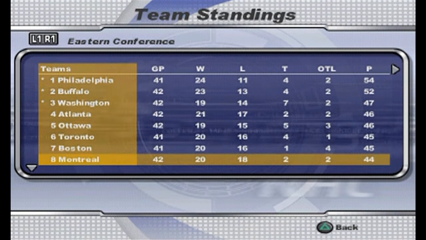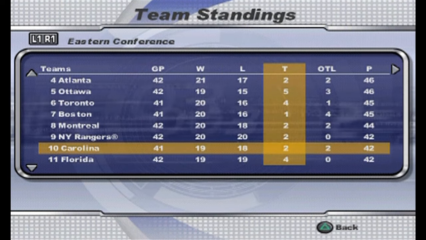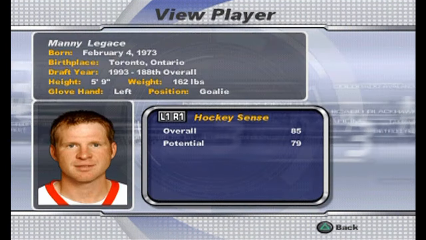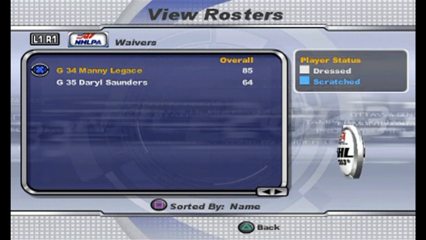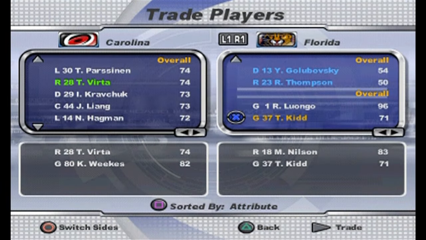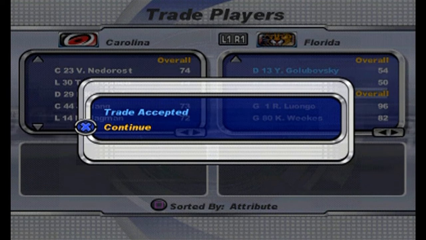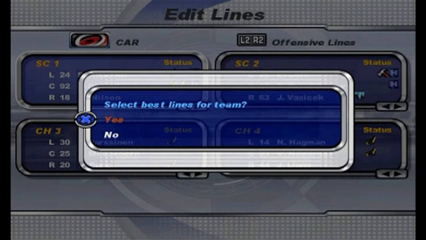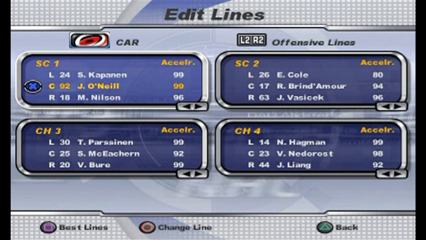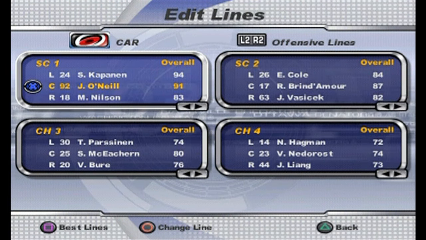All right, so we're at our halfway mark now. We're sitting 10th. Oh no. I think we need to make some moves here. We need something, you know? All right, so it looks like Manny Legacy is still available on free agency. So I'm going to try and sign him really quick. All right, we're going to try Verda and Weeks for Nilsson and Kidd. Oh, went through. There we go. Nilsson is on the first line. Perfect. I think our team looks a little bit better after the deadline.